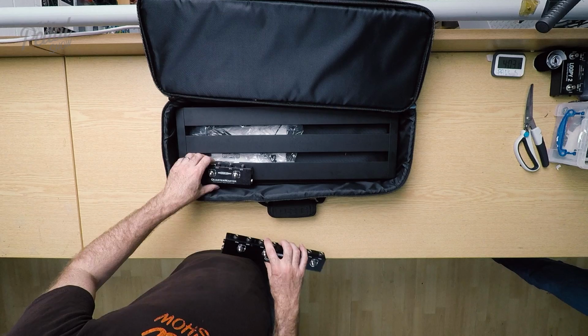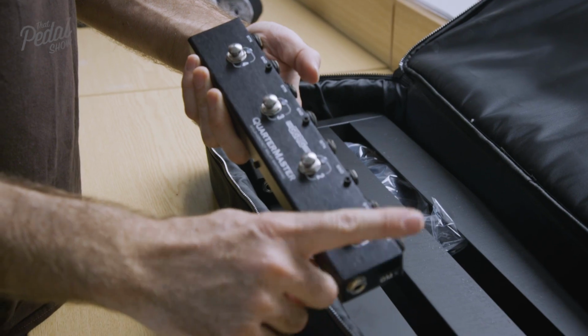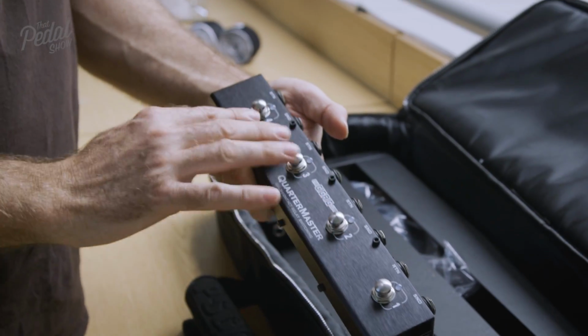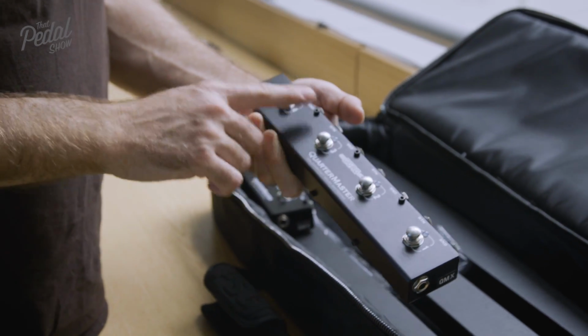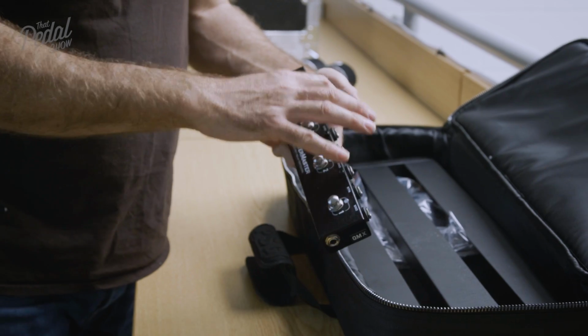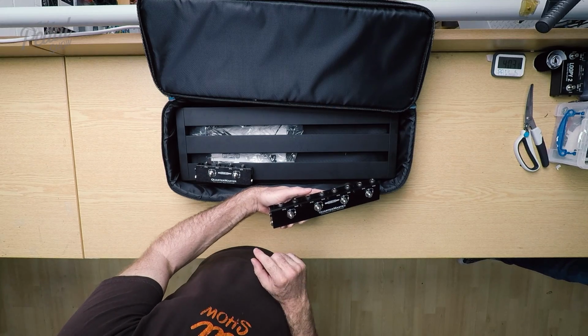And then he has a tuner and 3 overdrive pedals. So we're going to have the tuner in loop 1 here, and then 3 overdrive pedals in these 3 loops. And again, he only ever has one of those on or nothing. So the thing with the Quartermaster is it'll flip-flop between these 4 loops if I ask it nicely.